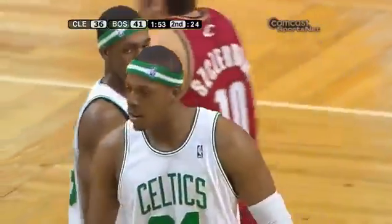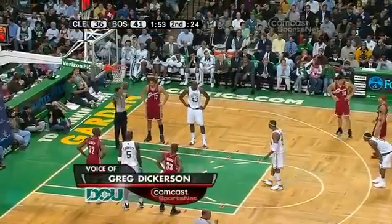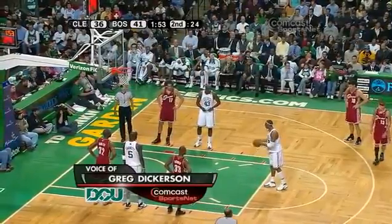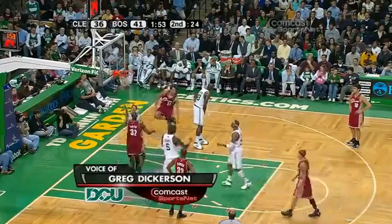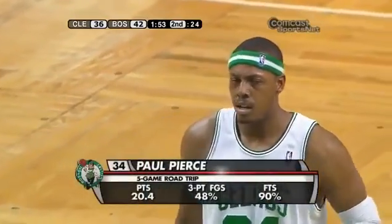Let's find out what's going on with LeBron James back in the locker room area. Greg? All right, Mike, it is a sprained right ankle. He had x-rays on that ankle. I'm told the x-rays were negative, and they're calling his return to the game questionable right now. He was able to come off the floor somewhat on his own power, and it was interesting. GM Danny Ferry, who's here in town, was not too far behind him as LeBron limped his way to the locker room. But again, x-rays negative. Return right now is questionable.